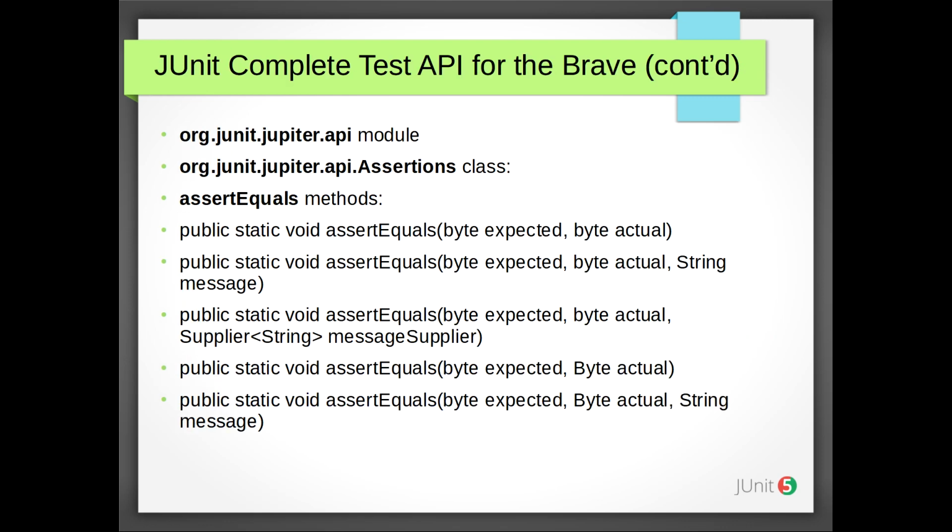The first is the org.junit.jupiter.api module, the org.junit.jupiter.api.Assertions class. It has static methods that we can import either in bulk or individually with the use of the static import semantic. So the first type of method is assertEquals methods, and there are lots and lots of them. I'll spend around maybe 30 seconds rather quickly on each slide for you to familiarize yourself with each type of method and its overloads. I'm going to give you about 30 seconds.